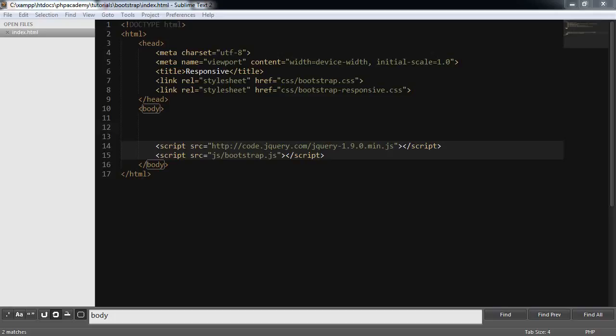Okay, so we're now going to build the navigation bar at the top, so the sort of header of the site. This is going to be fixed to the top of the site as we saw in the earlier example. So let's go ahead and write the markup for that. So the overall container, we're just going to create a div.